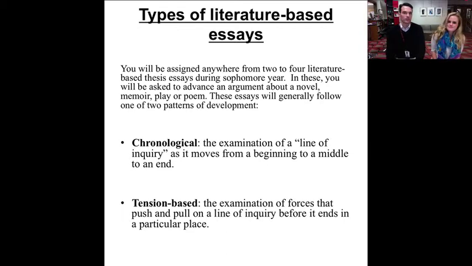So the first one is chronological. You examine a line of inquiry from the beginning, middle, and end of the novel, or even short story or play. The other one is a similar line of inquiry. It's called a tension-based model. It examines forces that push and pull a line of inquiry before it ends in a particular place.